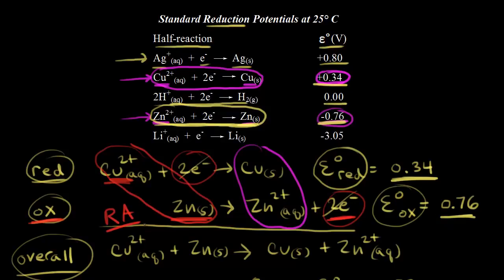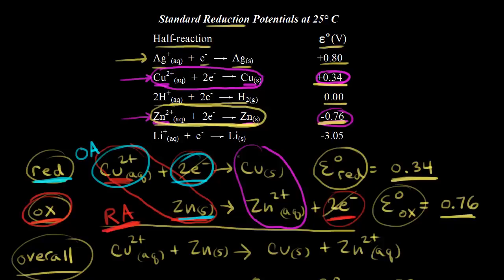And sometimes students find this confusing because zinc is being oxidized. So why is it the reducing agent? Well, zinc is the agent for the reduction of something else, in this case, copper 2+ ions. So zinc is the reducing agent. Copper 2+ is gaining those 2 electrons, so copper 2+ is being reduced. But because copper 2+ is gaining those 2 electrons, it allows zinc to be oxidized. So copper 2+ is the agent for the oxidation of zinc, and copper 2+ is our oxidizing agent for our redox reaction.